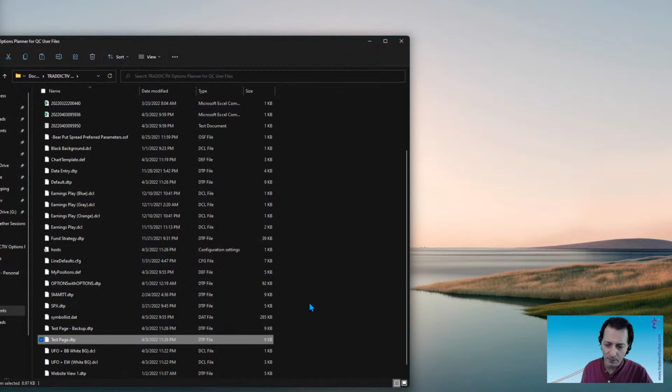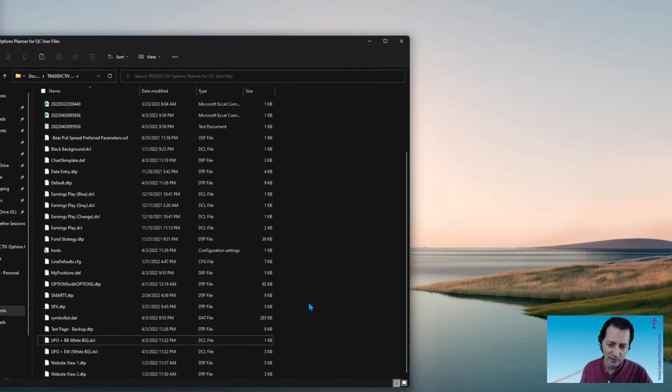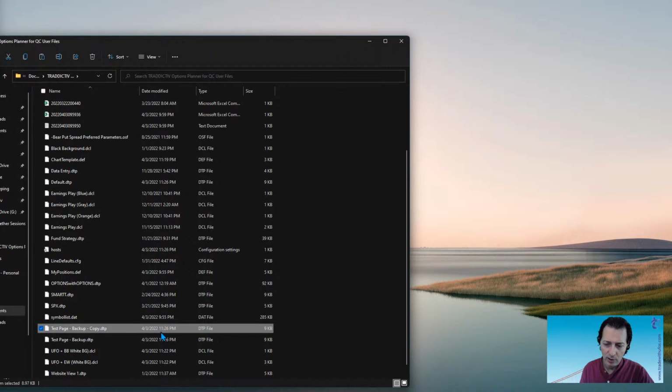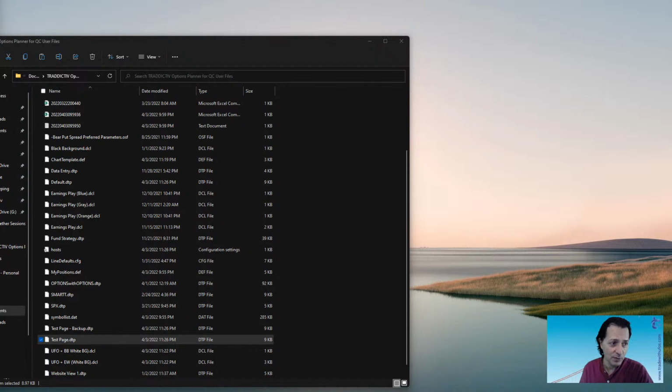So the practice would be very simple. You delete the corrupted page. You go find the backup page, which is the same but has never been used, only the day of its creation, and therefore is not corrupted. And you can now copy paste. So you have a copy of the backup, and what you do now is you remove everything on the naming that you don't need, which is all of that. So you now name it test page, and then you go back to top and you open that file, and the whole page will be there available, and you didn't have to recreate anything.